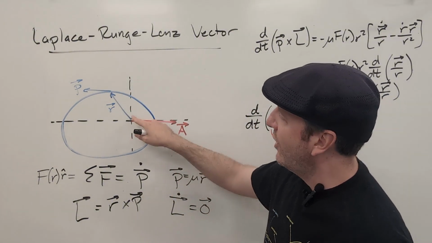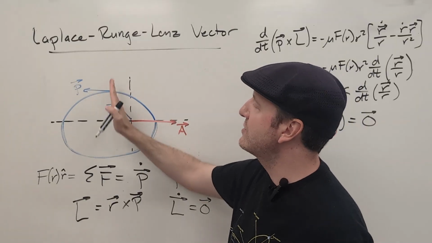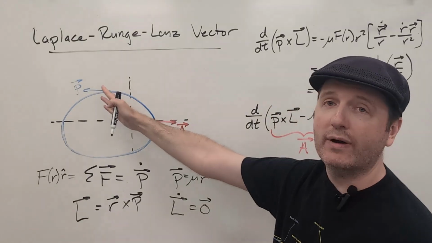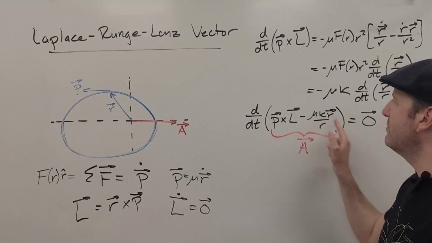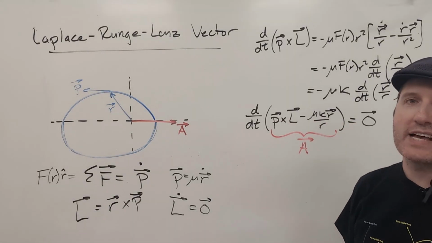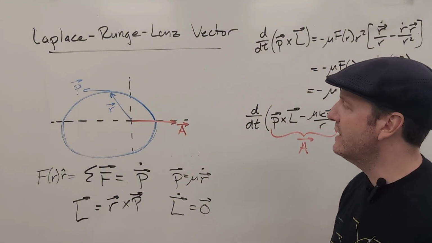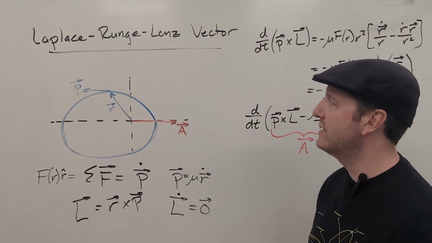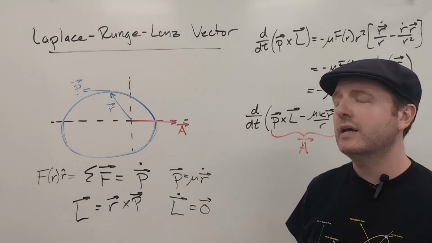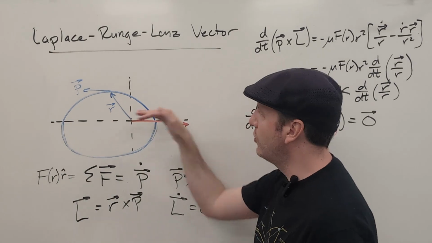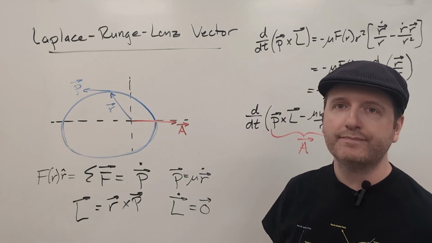Now, the thing is, r itself points along this direction. When I add that to this upwards direction, weighted by the appropriate constants, and that's actually a little irritating to have to work out, it turns out that the Laplace-Runge-Lenz vector does point to the periapsis from the CM. In other words, it'll point kind of along the long axis of the ellipse, if it's an elliptical orbit.